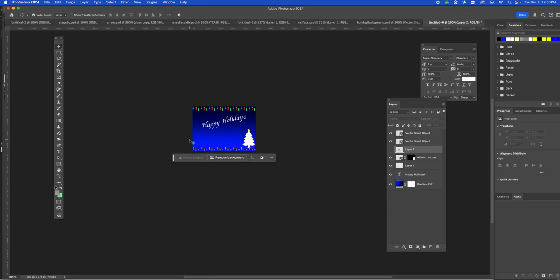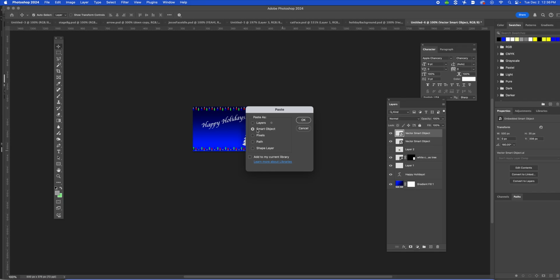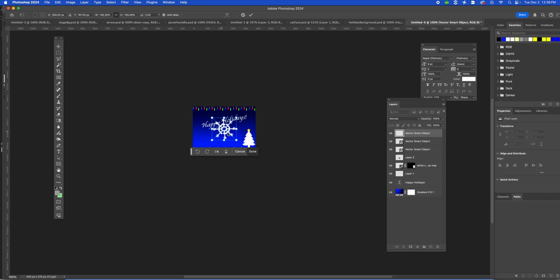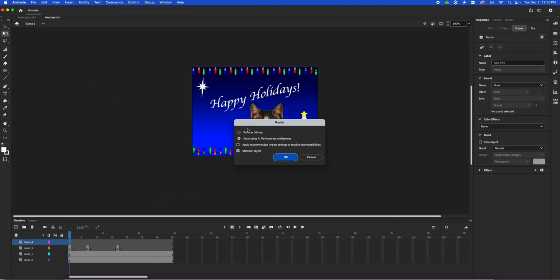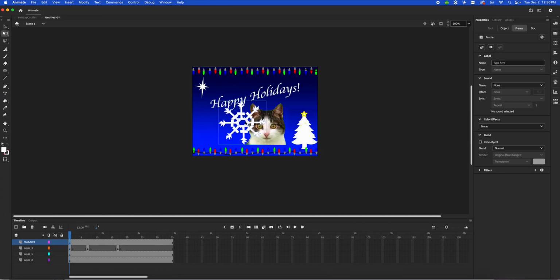The way Photoshop and Illustrator and Animate are acting right now, they keep crashing on kids. So I'm going to paste into Photoshop. And then from here, let's see if I copy from Photoshop and go into Animate. Let's see if it doesn't crash. And Command V. Okay, good. Uncheck Maintain Layers, so it puts it all on one layer. And there you go. Now I'm going to group it.